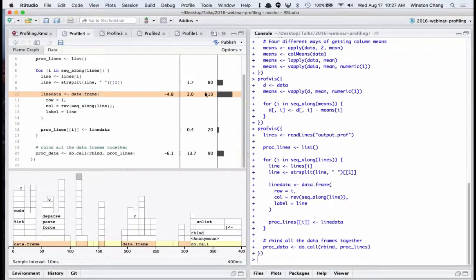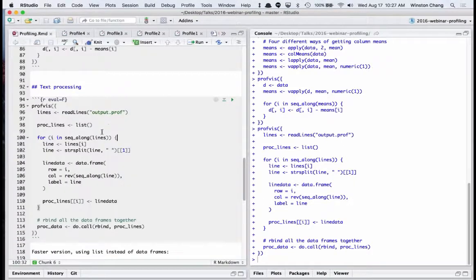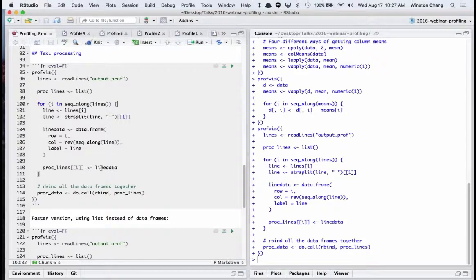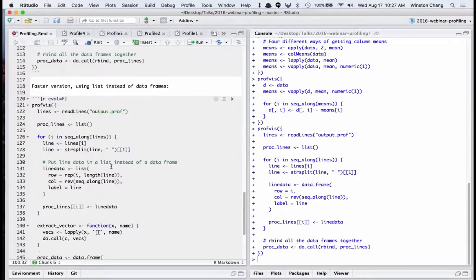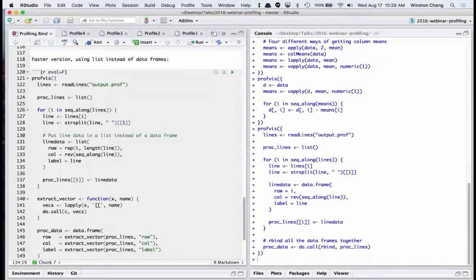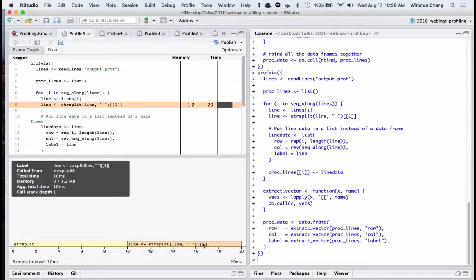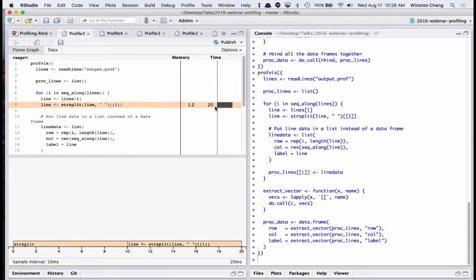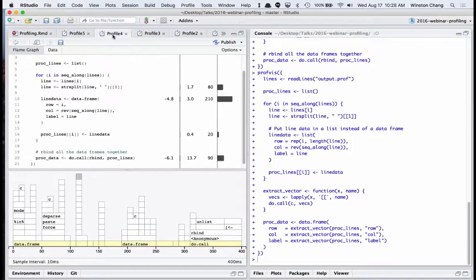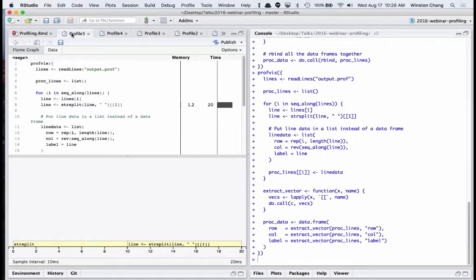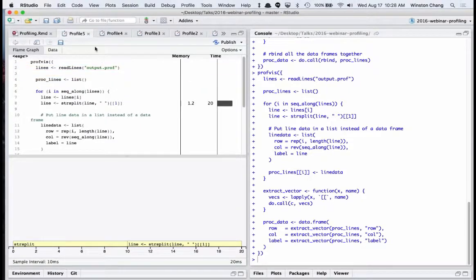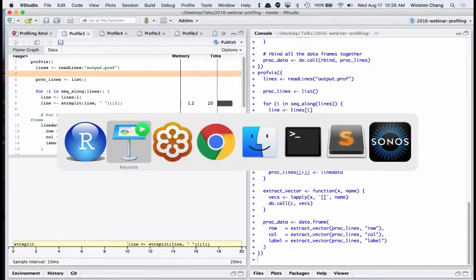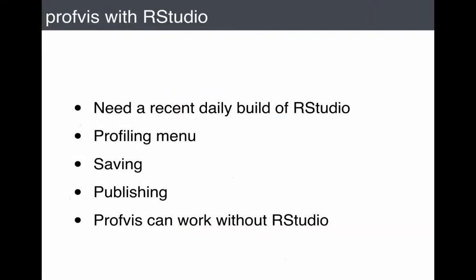Since we know what the actual expensive parts are here, instead of spending time trying to optimize the wrong thing, like converting it from a for loop to lapply or something like that, we could spend time fixing the things that are actually expensive, which is the data frame creation. And if I run this faster version of the code, the whole thing takes 20 milliseconds, as opposed to 400. We can do this because we know what the actual slow parts of the code are, and that's what the profiling tools give us information about. Okay, so those are my two examples.